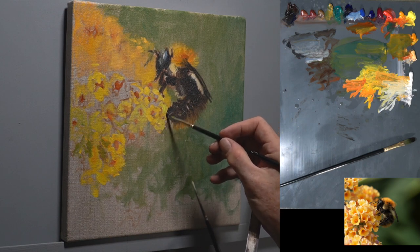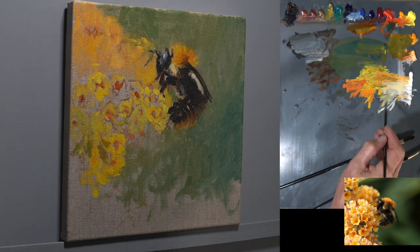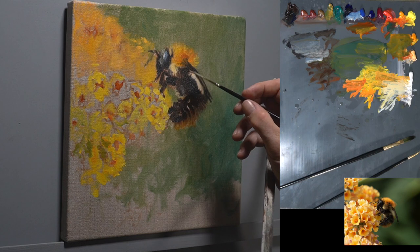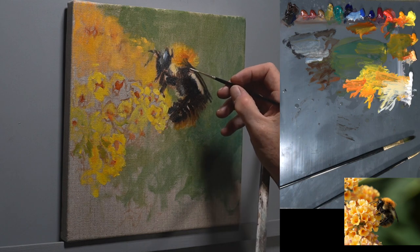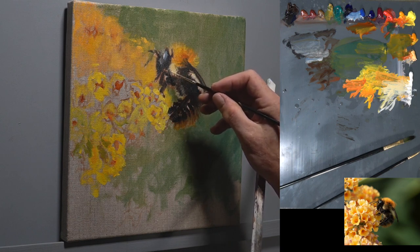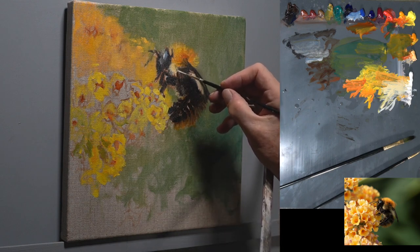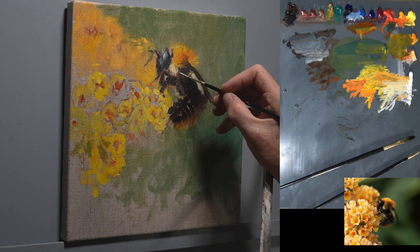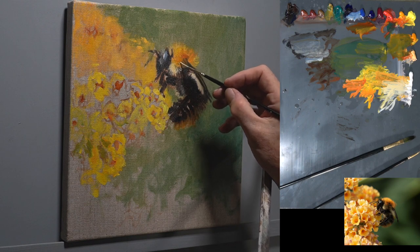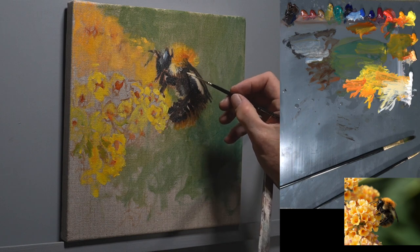That's hidden by that nice edge of that flower. I'm going to put that brush down for a small time, come back to our lovely rigger, put a bit of movement in terms of some fluid, and let's go back in and see where we need to go now. I'm going to put a little bit more over some of these darks so it looks like those darks are shadowy areas beneath those hairy bits. I've got to be a bit careful trying to suggest that we've got dark areas and light areas. It would have probably been better to have gone in dark first and then worked the lights up over the top.